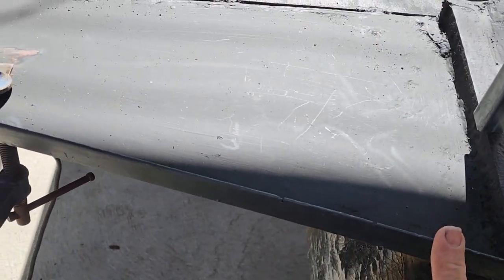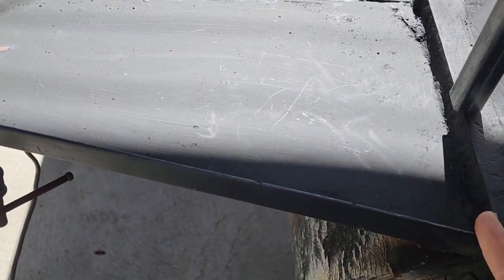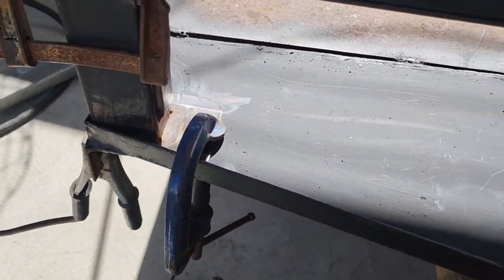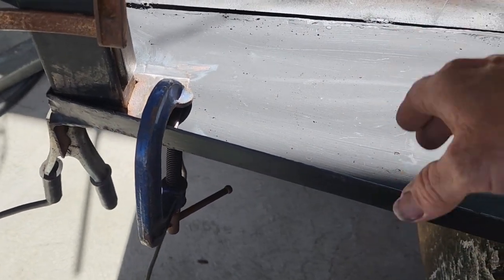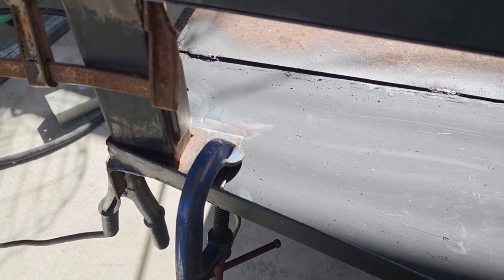And I shouldn't need to cut that, or I probably will. I don't know, we'll see. But that's easy, just cut it and cut it up again, so that gets rid of that piece, just so it can swivel out. But we'll go ahead and tack this in now. I'll show you when I come back.